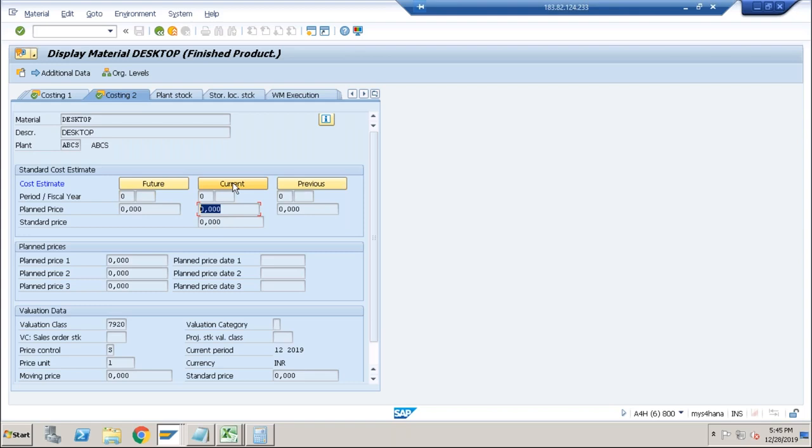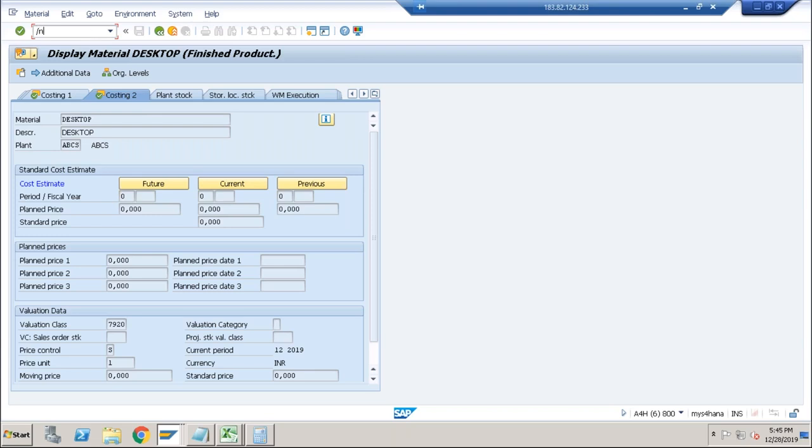That is something which is a separate process. It is not part of the process that we have completed till now. We just saved. Now the system just knows that there is some saved price available for this material, but whether you want to update this price for your material or not is a separate process. There is something called marking and releasing of price. There is a transaction CK24 which will allow you to mark and release the price of this material. Let me show you.